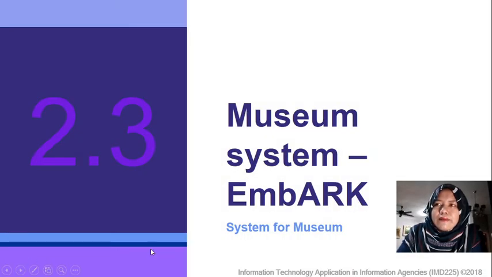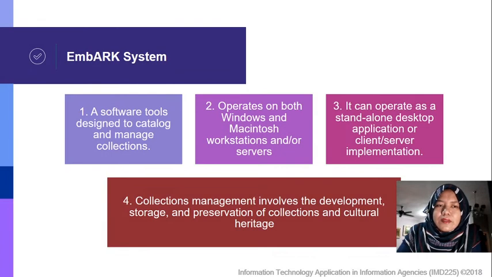Okay, enough with archival system. We move on to the museum system. Okay. So Embark system is a software tool designed to catalog and manage collection. Right, it operates on both Windows and Macintosh workstation and or server. It also can operate as a standalone desktop application or client server implementation.